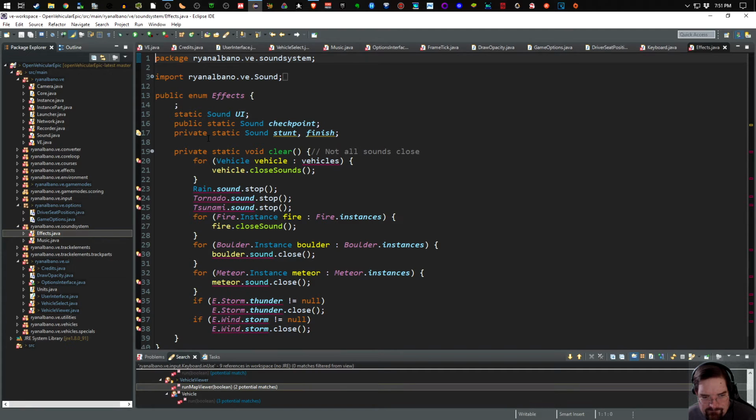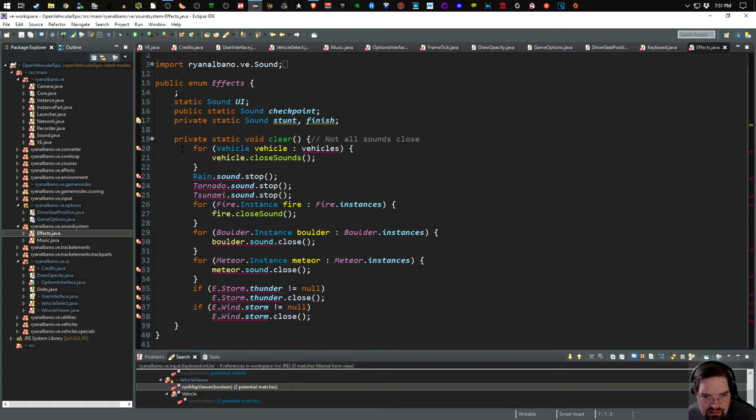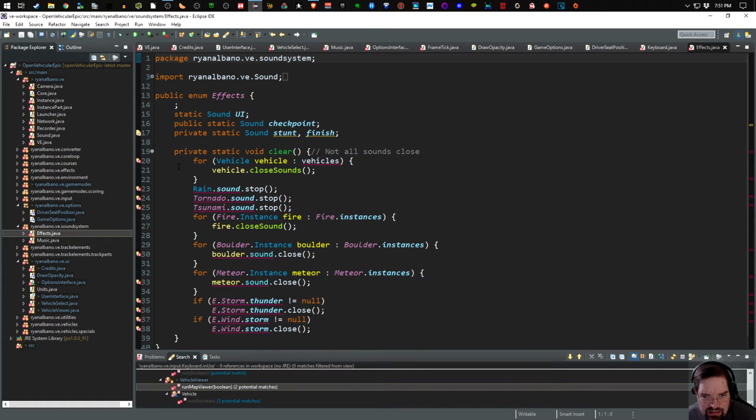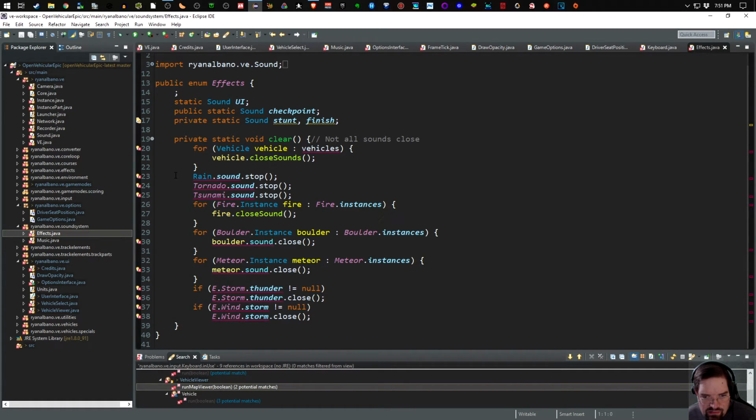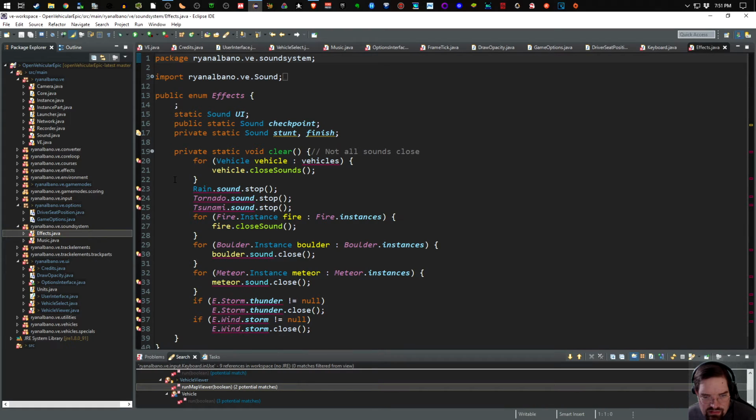Again, I don't know why this is an enumeration. It really doesn't need to be one. So I feel like I'm starting to try to turn some of these things back into actual legitimate classes here.